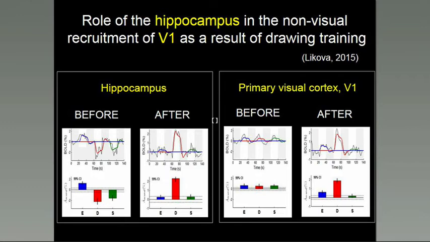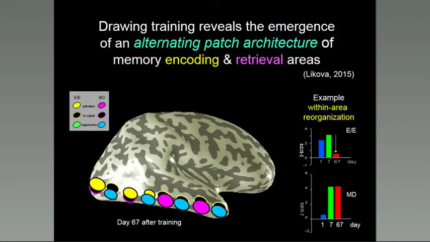So if you compare the hippocampus and V1 after training, the pattern of response has now become very similar. What this tells us is that somehow drawing is able to drive changes even in such a key area as the hippocampus, and that this happens in concert with the memory sketchpad in V1. In other words, the main message is that drawing from memory is not too simple. It really is working deep in the brain.